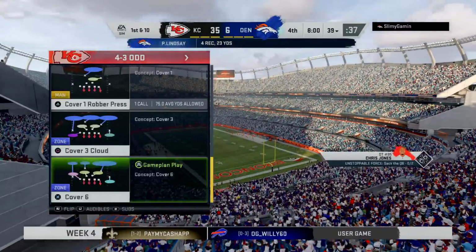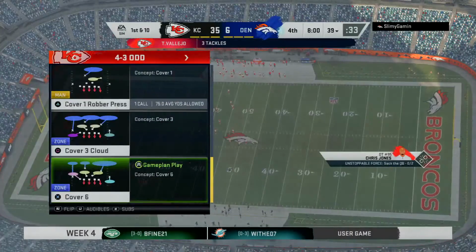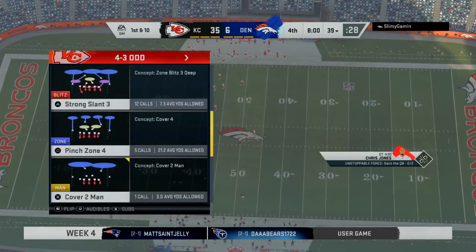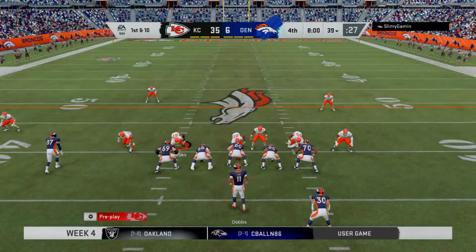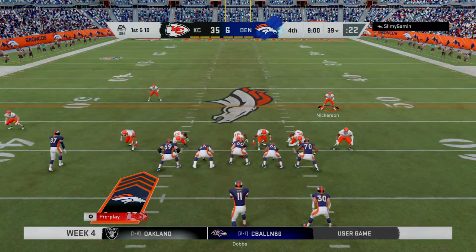Welcome back now to Denver. A lot of folks starting to make their way to the parking lot. Their guys trail big here to begin quarter number 4. So from the 39 now, they'll come up on a 1st and 10. Drop deep, drop deep. 6-6.